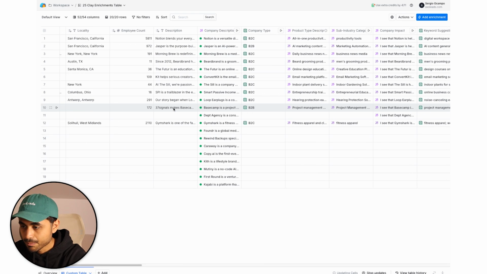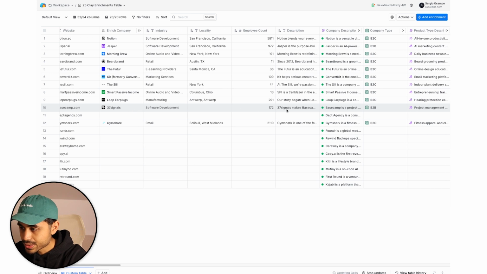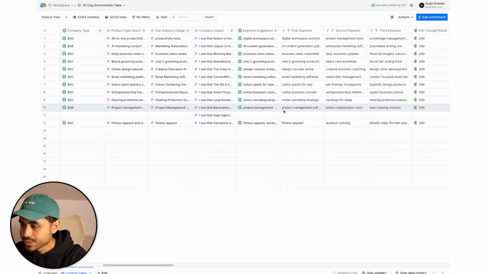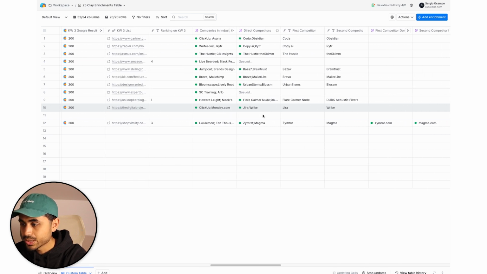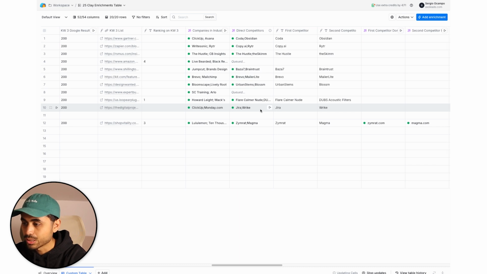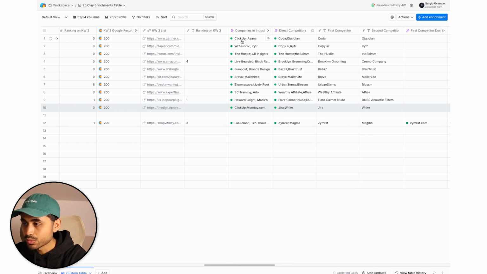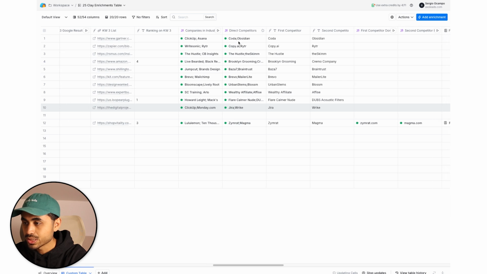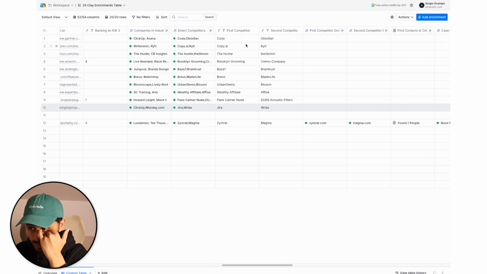What was this one? Basecamp, right? Is that what we're looking at? No, 37 Signals. I don't know what that is. Oh, okay. Got it. So they're the company behind Basecamp. All right, so they might consider ClickUp and Monday.com a company in their industry, but Jira and Wrike are the actual competitors that they would consider. I guess that's the same thing with Notion. ClickUp and Asana are companies in their industry, but Coda and Obsidian are actual direct competitors of Notion.